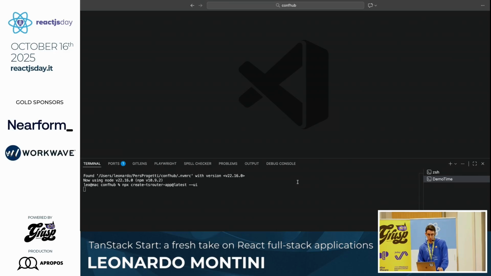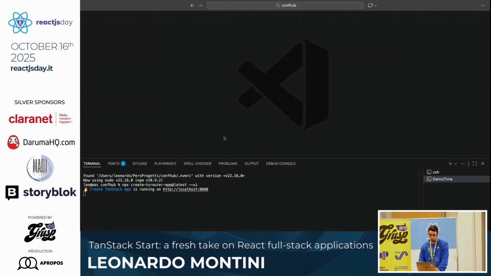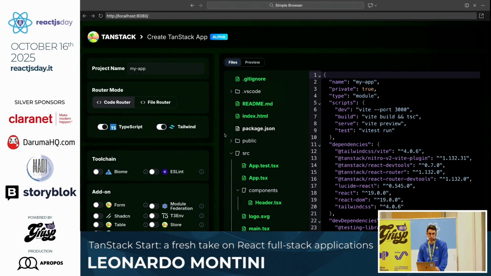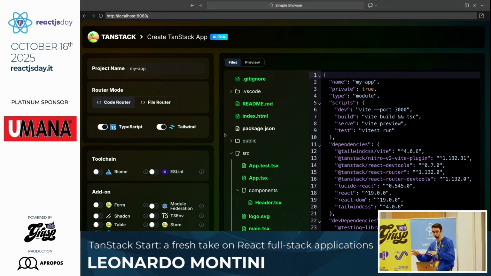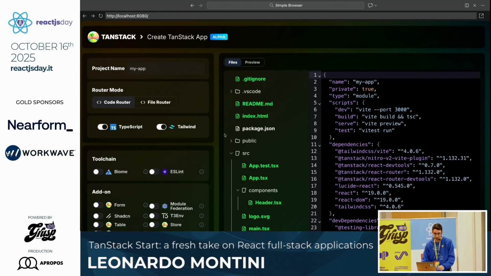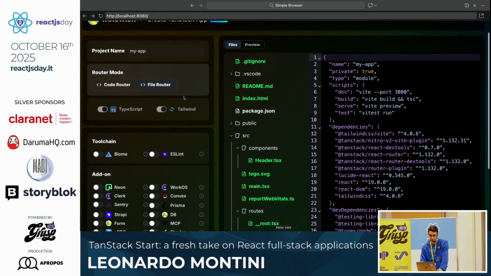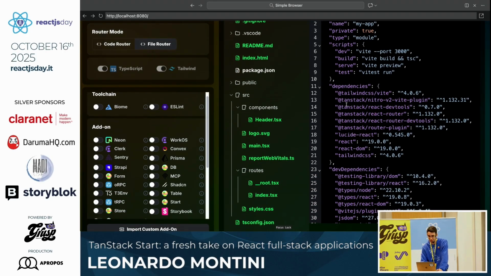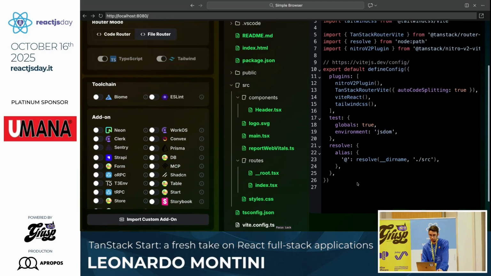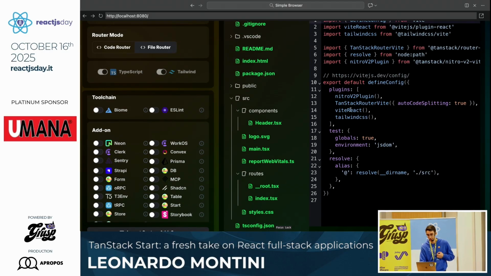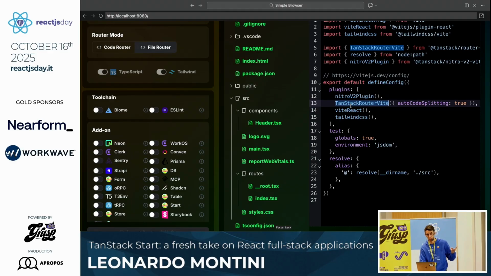And with the UI flag, instead of creating the new app by selecting stuff in the terminal, which works perfectly fine, this is a TanStack Router application that runs just locally and you can use to configure your builder. For example, you can select the name, you can go on file router if you want to use Start, and you also have a live preview. I said that both Router and Start are Vite plugins. So here, by default, there's the TanStack Router plugin.